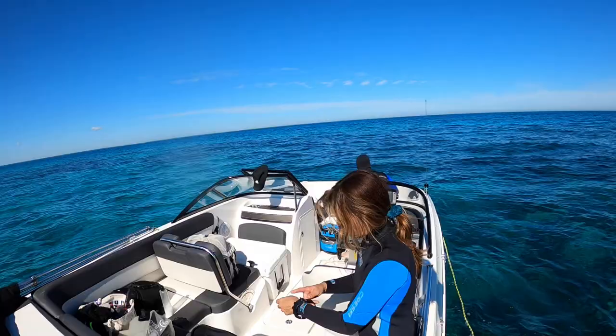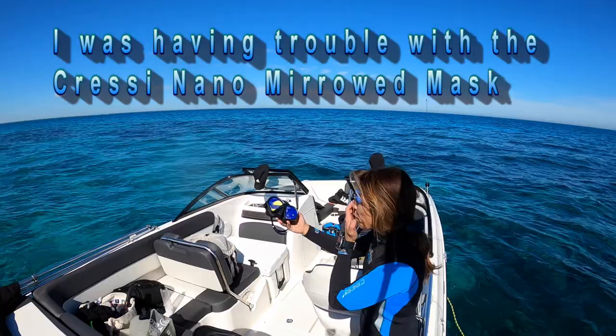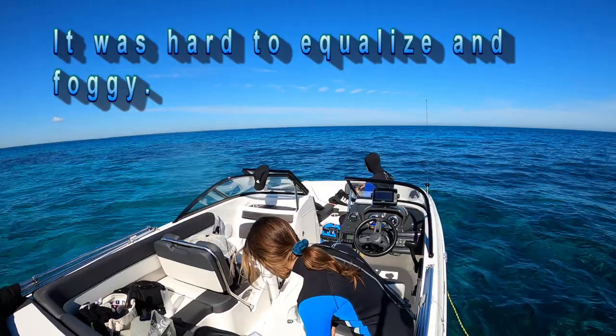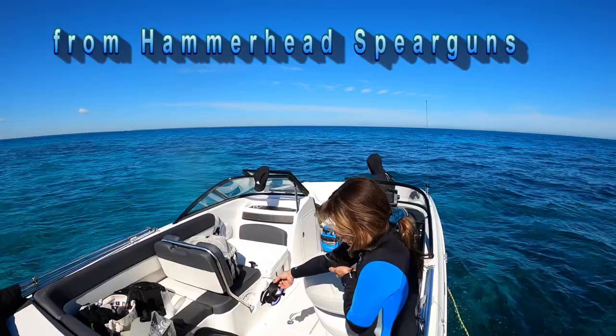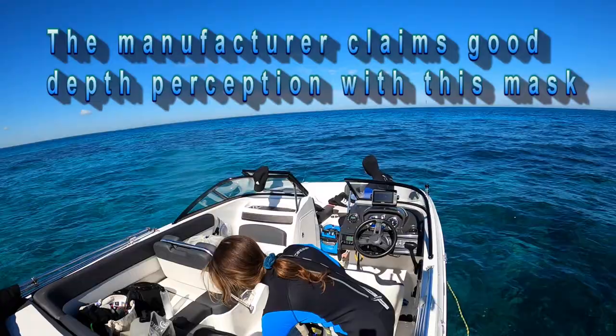Guys, we're trying new diving mask. So we're trying the hammerhead, it's called, right? Yeah, the hammerhead. This is the MV3 Action Ultra Clear Amber. So it's supposed to help you see better on the water, especially if you're spearfishing. That's what the manufacturer claims. You see, I put it in a brand new case. So it's supposed to help you with the depth perception on the water. So I'll let you know how this turns out.